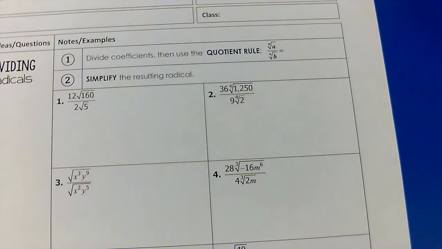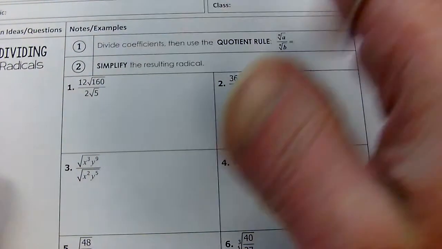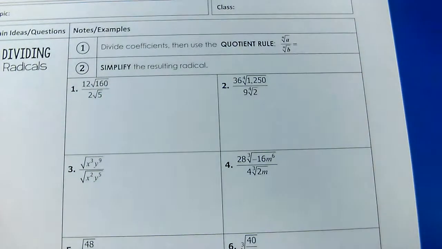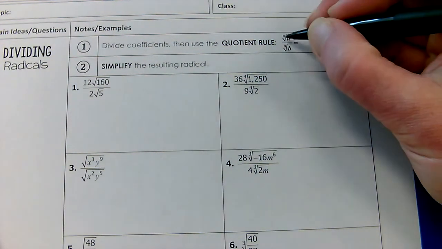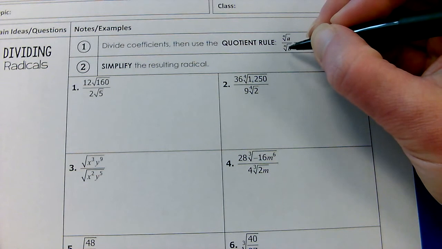So far, you've simplified radicals, you've added and subtracted them, and even multiplied them. Now we're going to divide. So, we know how to divide numbers in fractions. That's easy. But what about when you've got that radical symbol there as well? So, the first thing I want to note is that these indexes have to match.